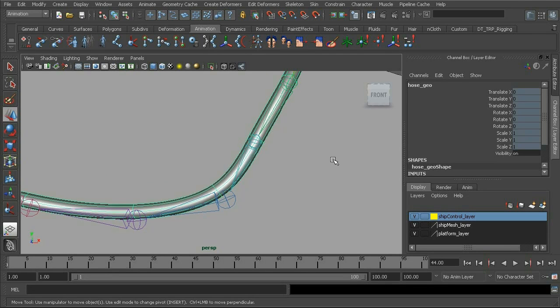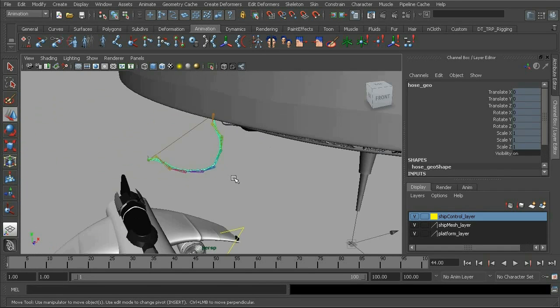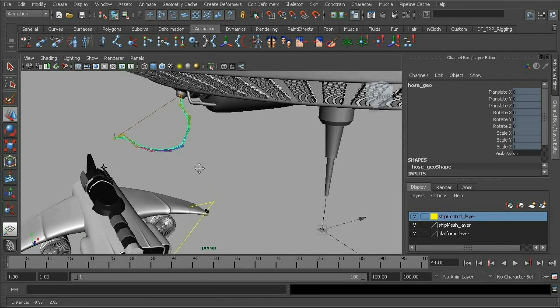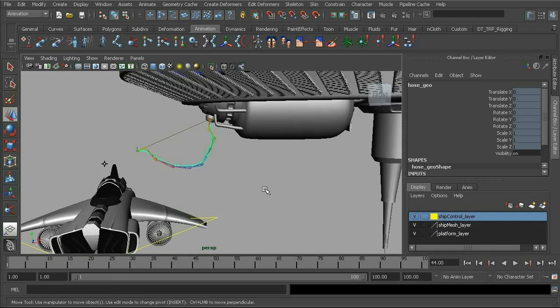The transform node of the hose, it stays put. So if we were to go to our move tool, you can see that the actual center of this object is right there at the origin. So that is not being moved at all. And this is very important. We can run into what is called double transformations if that happens.